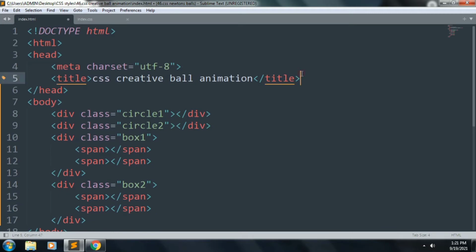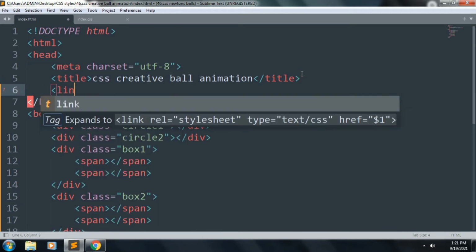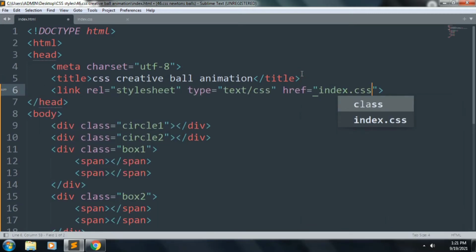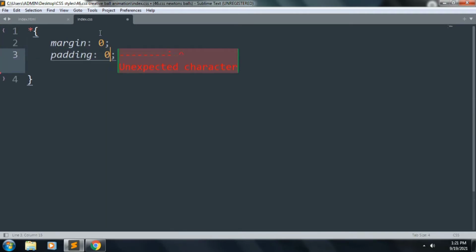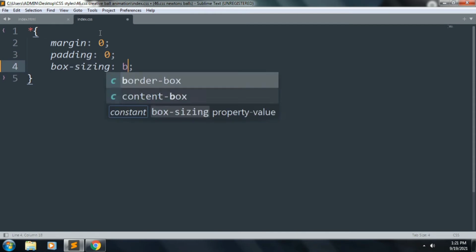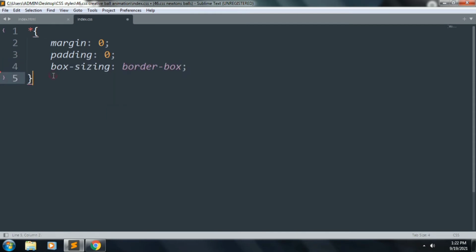Let's link our style sheet index.css and start to style our web page. Margin 0, padding 0 and box sizing is border box. Next we want to style our body.